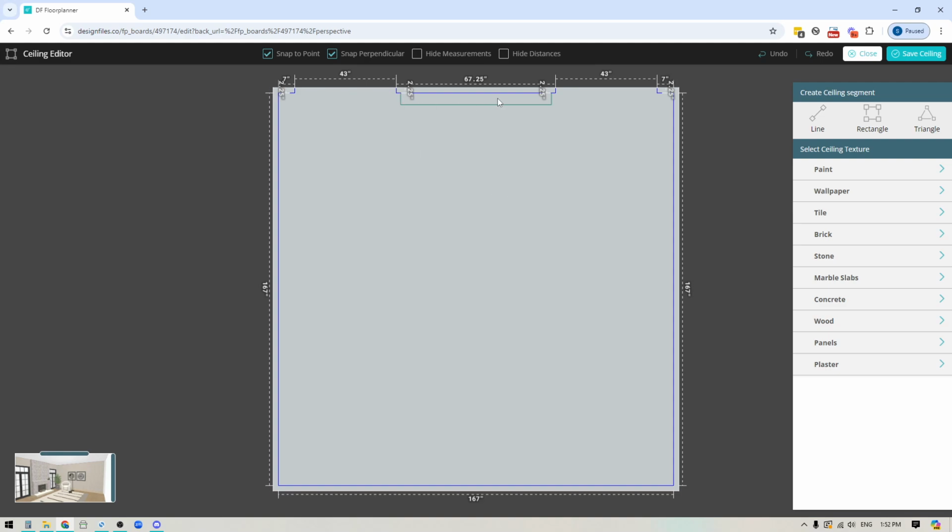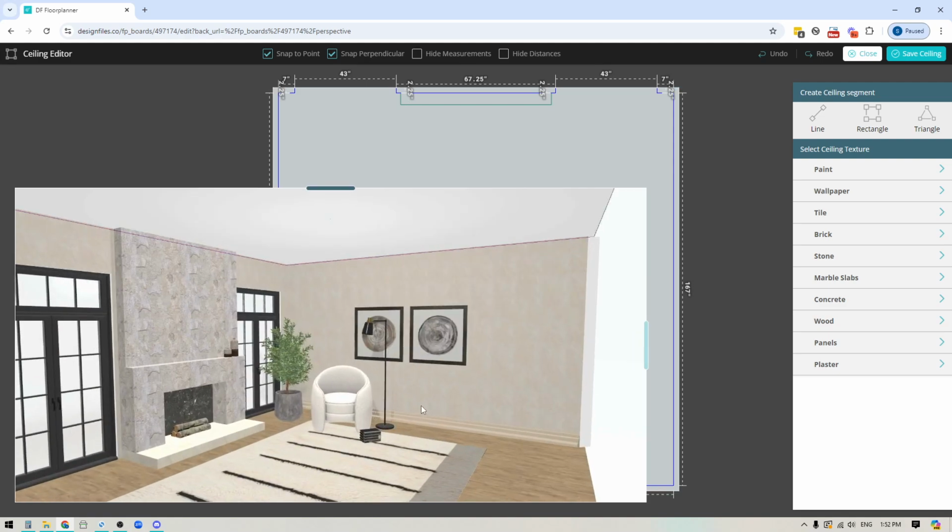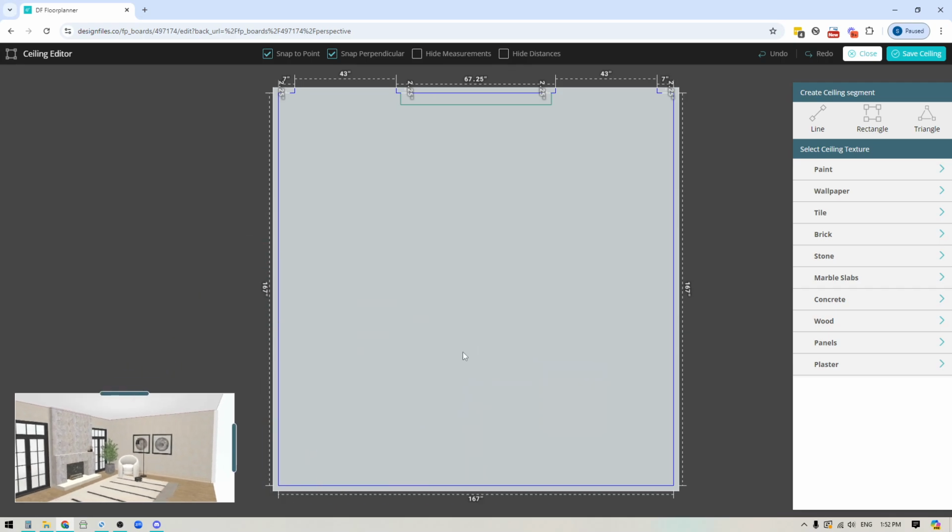And the green lines, this is where it's indicating where you have added additional structures. So if I open this up, you can see that I've added in a fireplace, and that's just letting me know where that fireplace is. So if you need to account for things like that while you are customizing your ceiling, you'll have those indicators.